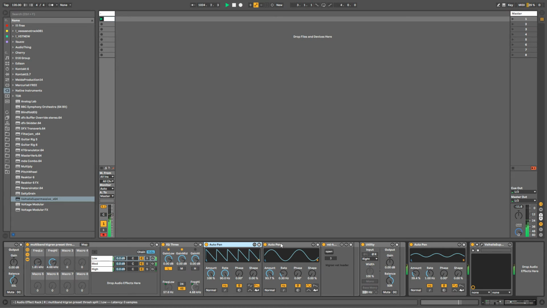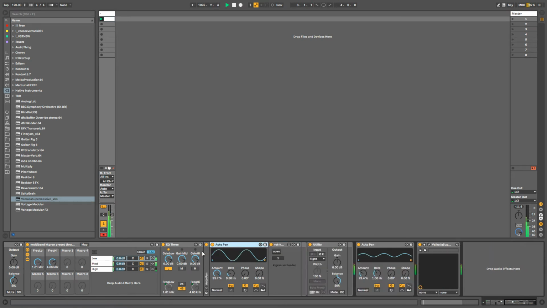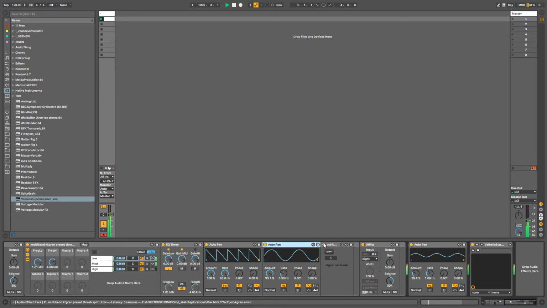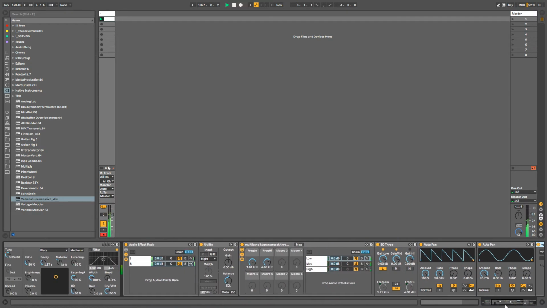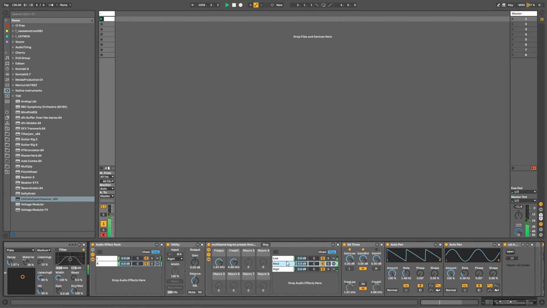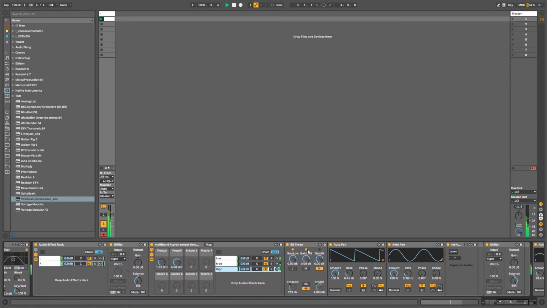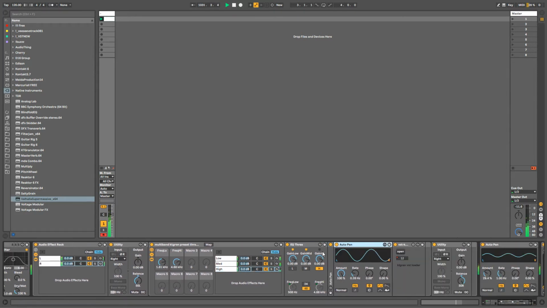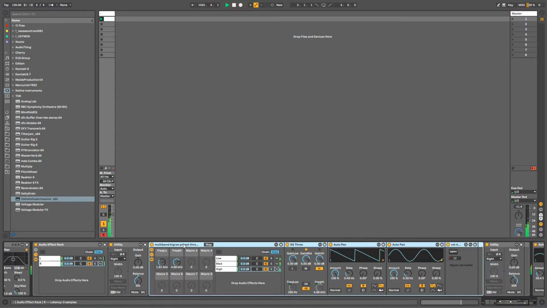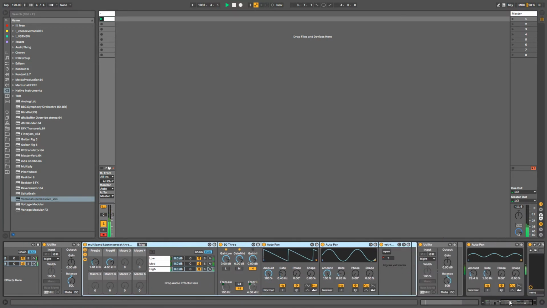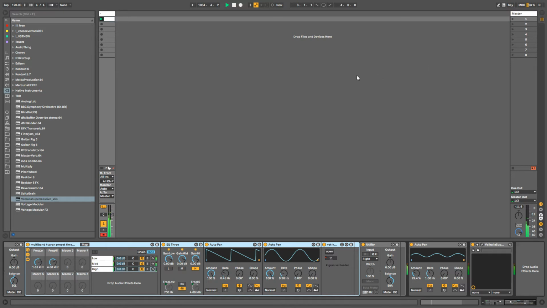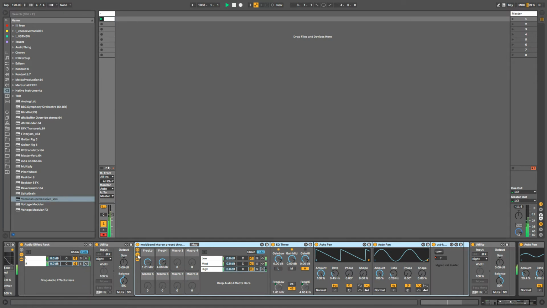Aether by 2C, I think is the name of the company. That is one of my all-time favorites. It sounds amazing. It's so smooth and liquidy and just buttery for procedural. I think it may also have a little convolution built in. Maybe not, I might be wrong about that. We'll mess with it at some point, but it does take a ton of CPU, so I'm just going to leave it out of this experiment for today.